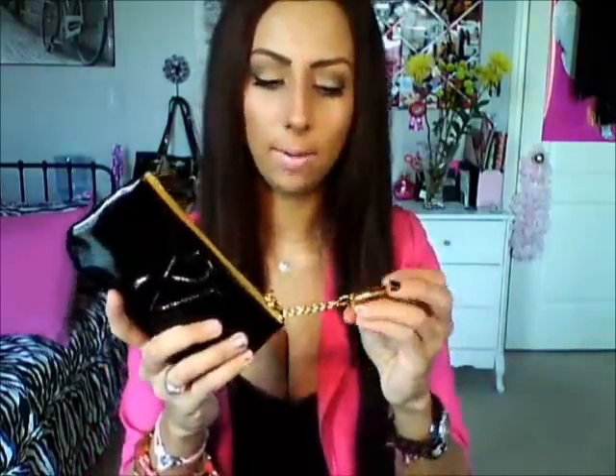Then I have this little Victoria's Secret wallet-type thing and in here I just keep coupons. Like for instance I have a Bath and Body Works ten dollars off — I should probably go use that. I just throw all my coupons in here to keep everything organized. The zipper on this is really crappy, it never zips back up, but it has a cute little heart toggle to attach to anything. Then the last thing in this pocket is a Hello Kitty wallet, which is pink on the inside. In here I keep quarters because I don't have a parking spot at school anymore, so I have quarters to throw in the parking machine.